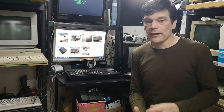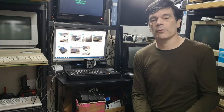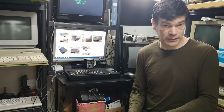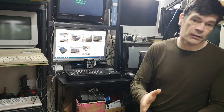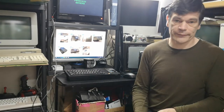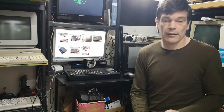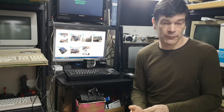And we really need to rally around and support people like this, because going forward we need a user base for these machines. And if we start not supporting people, or small industries, or cottage industries as you might put them, as they did when the software industry started, then we're going to lose a lot of these machines and the functionality of them.